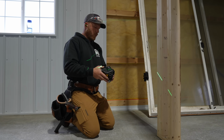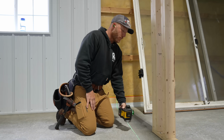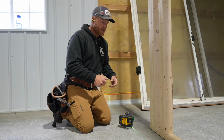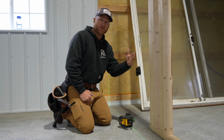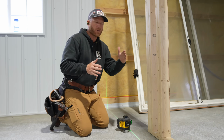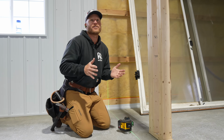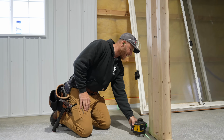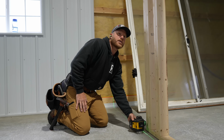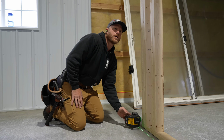All right, so we were going to use a string line just to straighten this out, but the problem with string lines is unless you take it off of your measurement, anytime that your board touches that string line because you want it to be perfect, it can just incrementally move that string line out, and then pretty soon you look at it and you got this big bow in it. Don't ask me how I know. I've never had that happen to me, but I can assume that's what happens. So we're just gonna set up the laser. Because I have Greg on the other end, we've got an 1.5 inch mark, and Greg is gonna tell me where to put it.